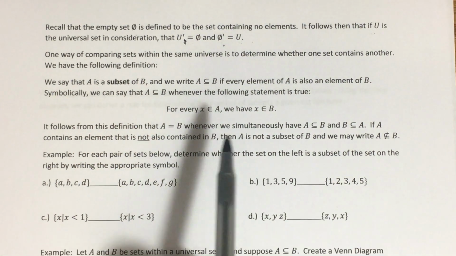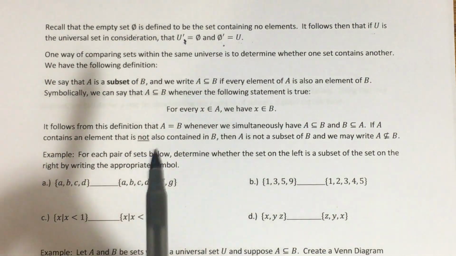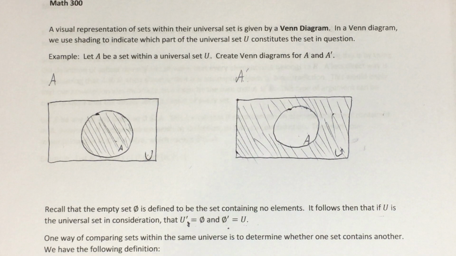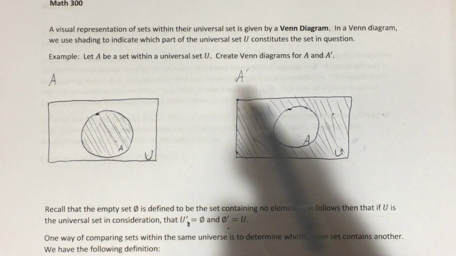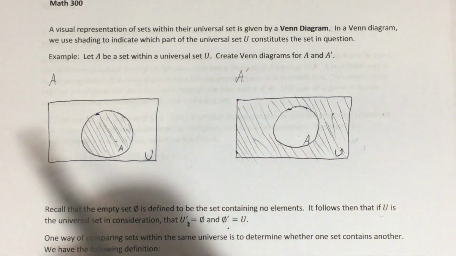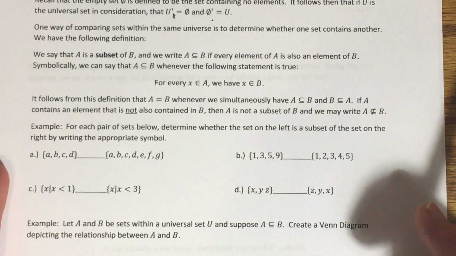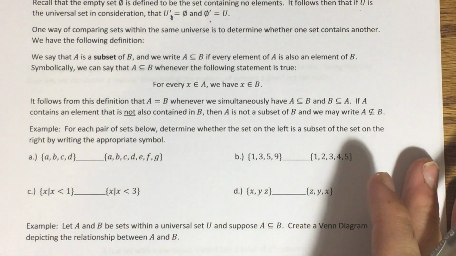Now, we're moving on to the next part of this section, which is the idea of a subset. So let's get into that. So far, in the examples that we've looked at, specifically these Venn diagrams, we've been working inside a universe, and we're only really considering one set within that universe, as well as its complement. But what if we took two different sets within a universe and we wanted to compare them in some way? One way of comparing two sets is determining whether or not one set is a subset of the other.